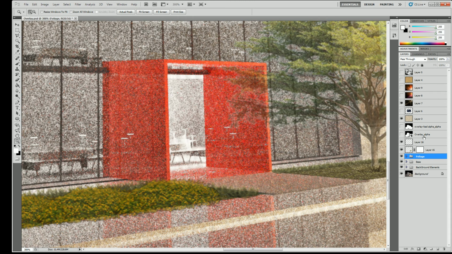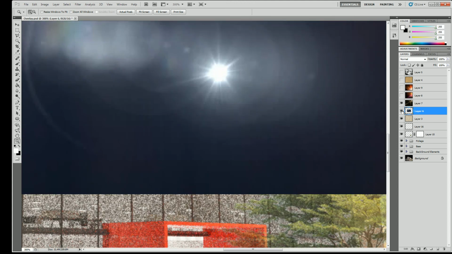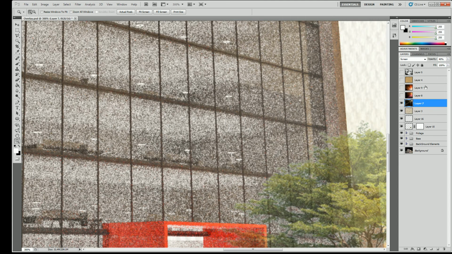I don't remember what this overlay alpha was for, but it's not on, so I'm going to get rid of those. This is one of the lens flare options that I put in, but I didn't edit it, so I'm just going to get rid of that. But I do want a folder for all of the lens flares that I did generate. So I'm going to make a lens flare layer. Put that there. There's a reason I put that there, because that is going to be above everything else that happens in my image, generally. It'd be a surprise if there was a reason for your lens flare not to be.